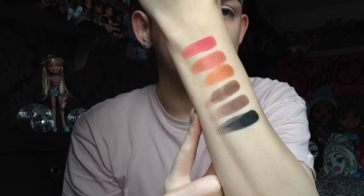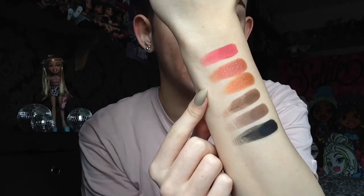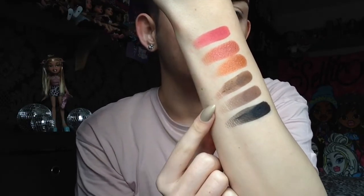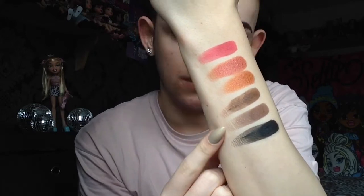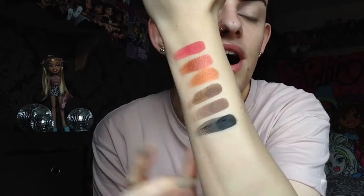Super impressed. This is the final row of eyeshadows, and this one is Strawberry Sweet. Then we have Festive Flame. Then we have Copper Coin, then Mug Cake, then Rosewood, and then Nightmare. And this black is black. I am super happy about that. Sometimes you get blacks from the drugstore that are not black enough, and this one is jet black, so I can't complain about that whatsoever. And this one, Strawberry Sweet, I want to get it on my face. I'm not sure if I will use it today, but I will definitely do a look with that because that is gorgeous. So now I'm going to jump into my eye look, and let's go.